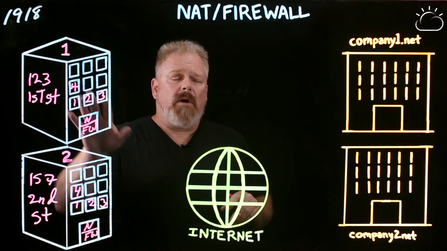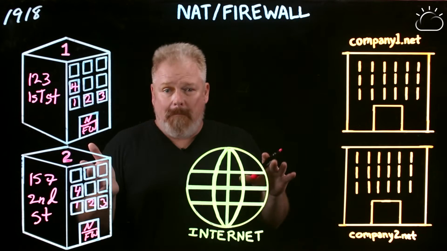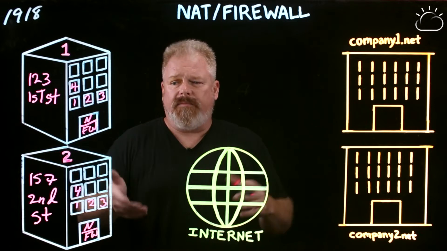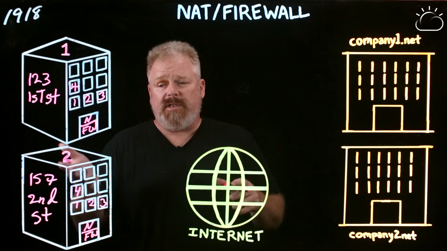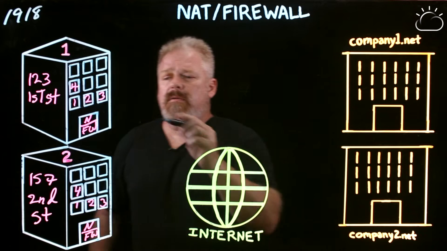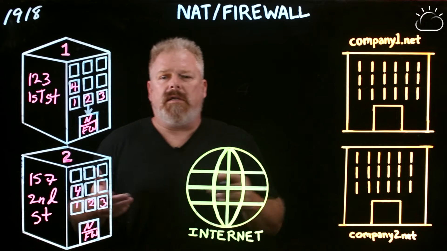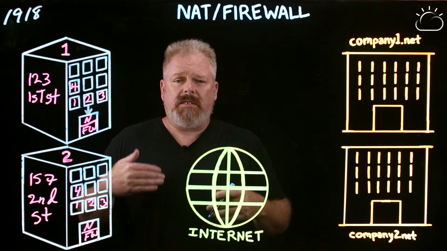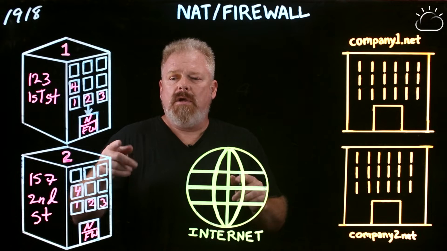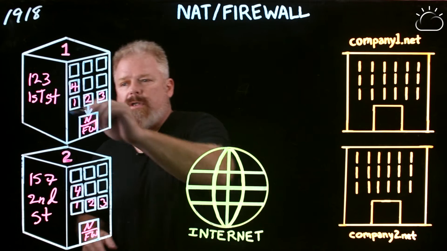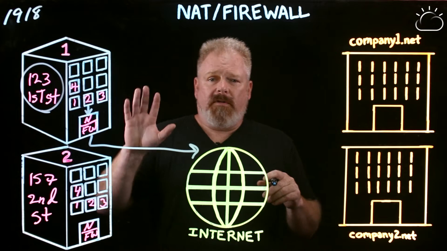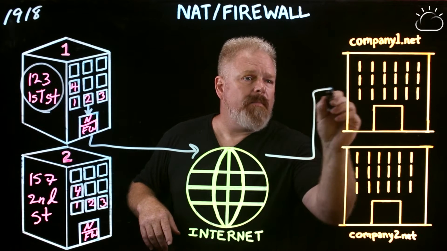Let's say someone in apartment 2 wants to communicate or send a letter, mail, over to company1.net, from his internal IP address to a public internet IP address. What he would do is send that out to the NATing device, which is akin to a home router or routing device — that's the first device your traffic's going to hit. The NAT, Network Address Translation, part of that is going to convert that internal address to a real internet address, which is 123 1st Street. That traffic traverses from 123 1st Street — like sending mail with the return address being 123 1st Street — over to company1.net.